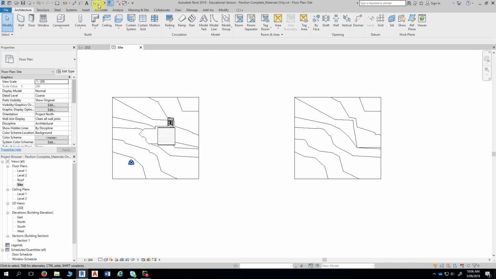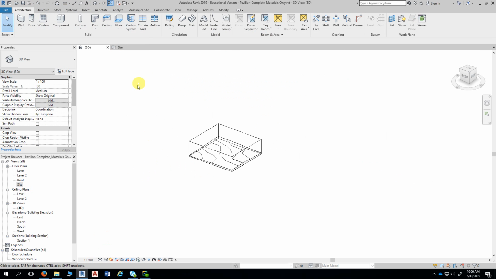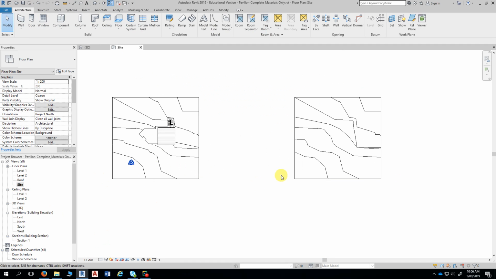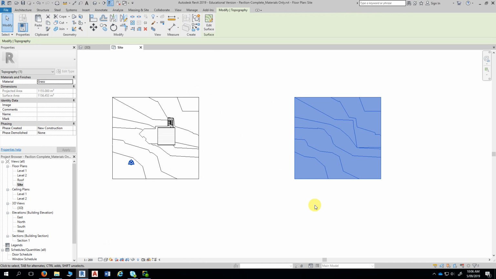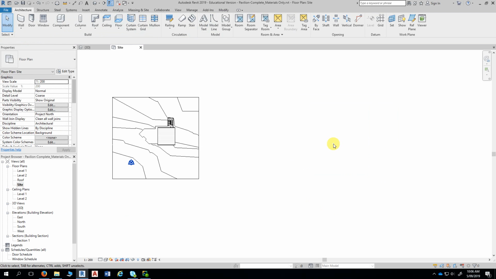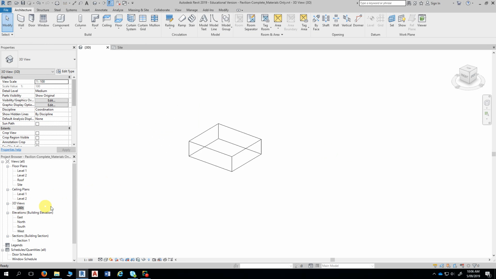The file itself looks like this in the site plan anyway. Last week I gave you a refresher on how to create a terrain if you need to create one. We did create a separate terrain and then we deleted it, but in the 3D view, you might only be able to see a box like that. So just check your 3D view. That's a section box.